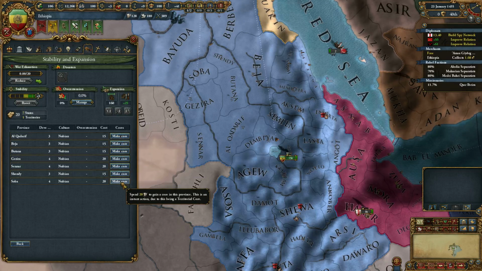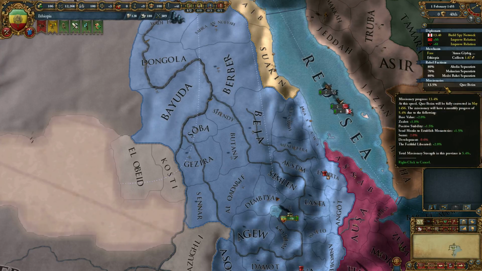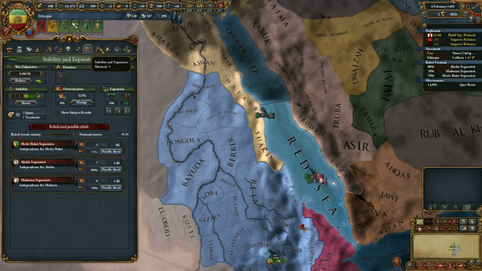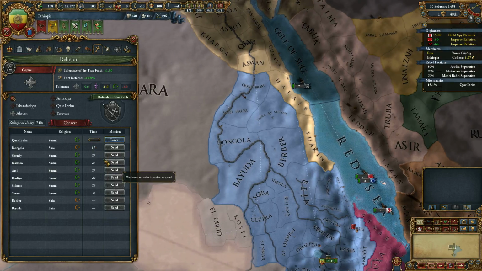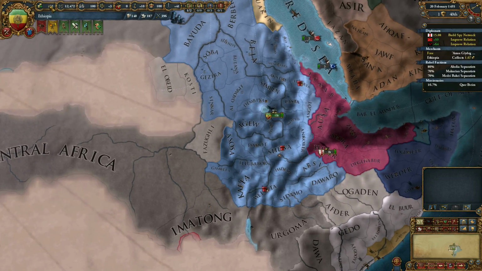But it's not giving me any problem here. So once we get this bonus from having converted Custody Bream, which is going to convert that much faster because Nubian is now an accepted religion. You should finish in May of next year. Excellent, excellent, excellent. Good, good, good, good.